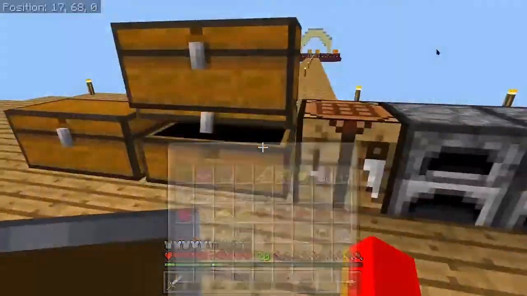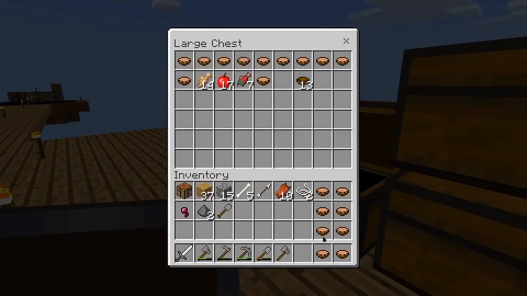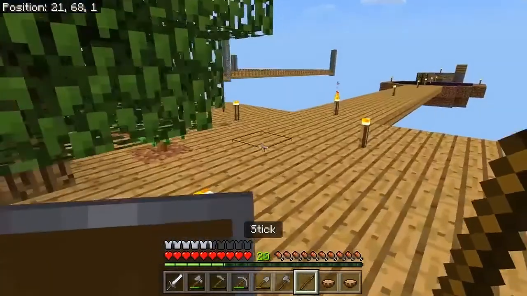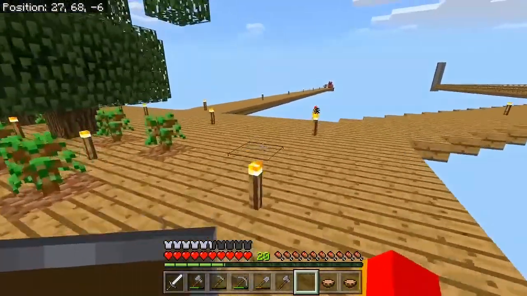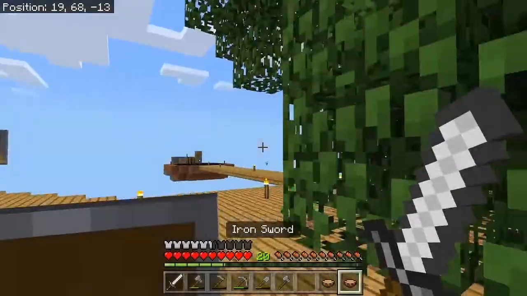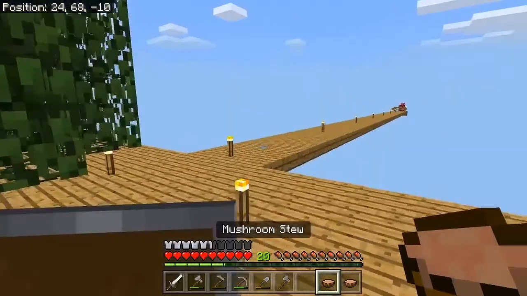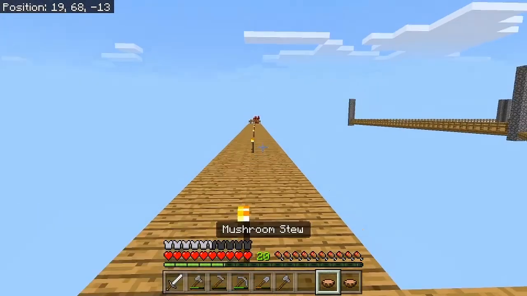But anyway, do I have enough food? Looks like it. That's the problem with mushroom stew. It's not stackable. Some people are mad it's not stackable, but how overpowered would that be? You literally need one mushroom for... I think each one fills 3 hunger bars. Mushroom stew is about as good as cooked chicken. Imagine if it was stackable.